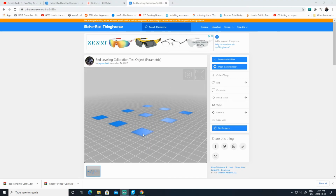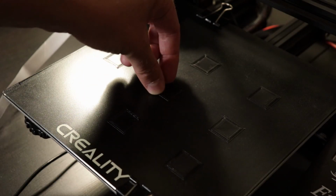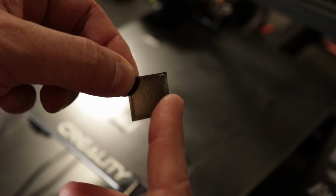The final step is to test how level the bed is by printing out a quick bed level test. There are many of them available. The one that I chose is made by P. Greenland and can be found on Thingiverse. It's a very short print and shouldn't take more than 10 minutes. What you need to pay attention to is the squish on each of the squares. They should all be consistent and there should be no gaps between the print lines.